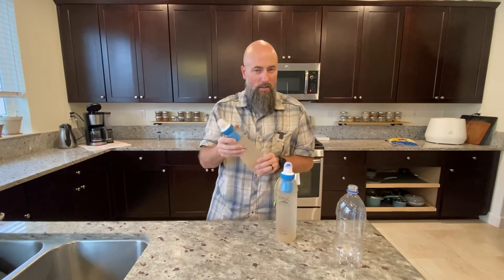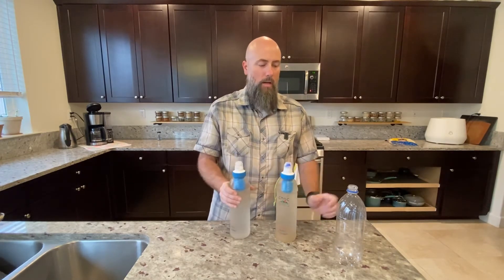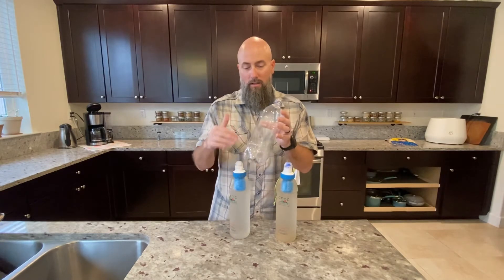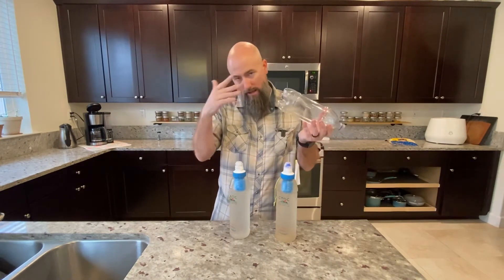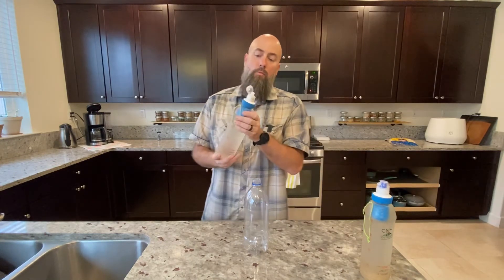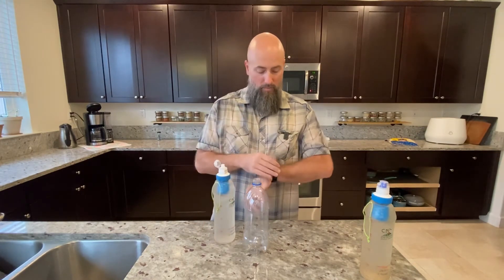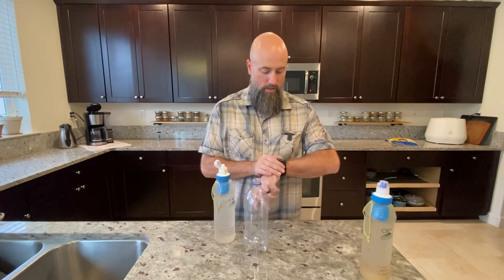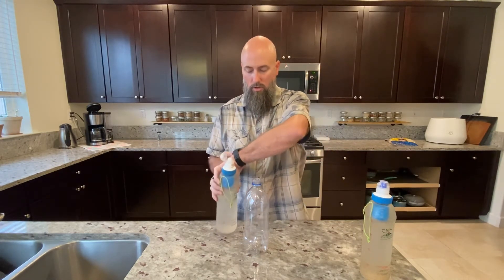One thing to know: it doesn't really matter how clogged it is — you're not going to get a full liter of water out of these bottles necessarily. So I'm going to try to filter these, do a quick timer, and see how much I can get out as fast as I can, just to do a flow rate demonstration. This is my original filter from the border of Mexico all the way up to Lake Tahoe. I'm going to get as much as I can into this bottle as fast as I can. In three, two, one, here we go.